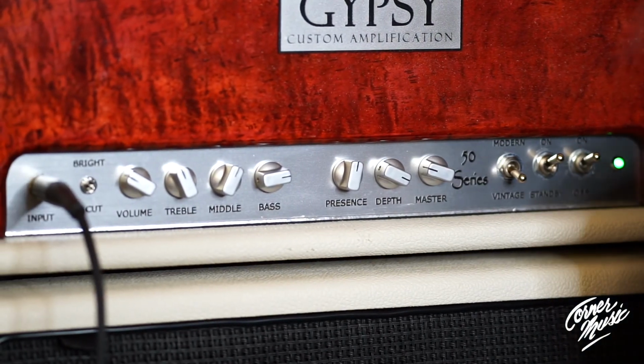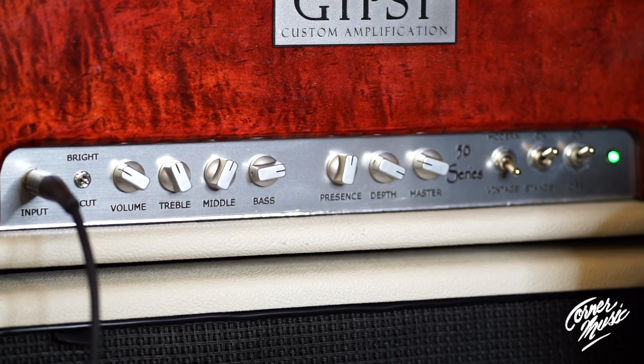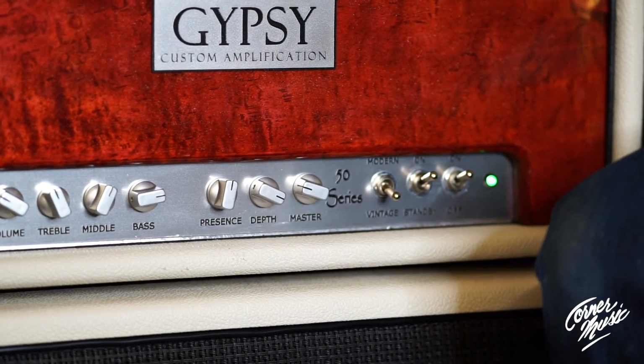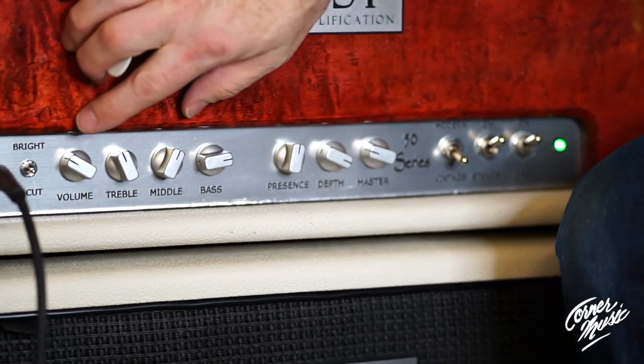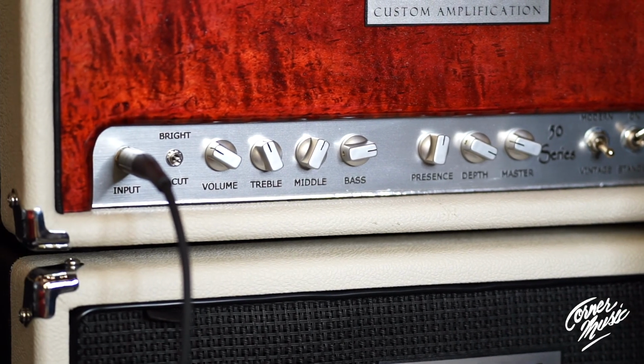The thing that I really was taken by about this amplifier right off the bat was its construction and how really well built it is. It's a very beautiful, very attractive amplifier with this maple front on it. And I even really like the script and the knobs and everything that he's got going on here. It's just a really good looking amp. Doesn't look like anything else.